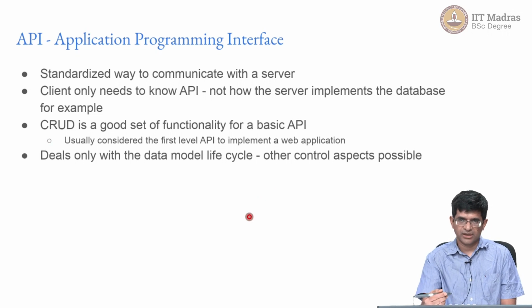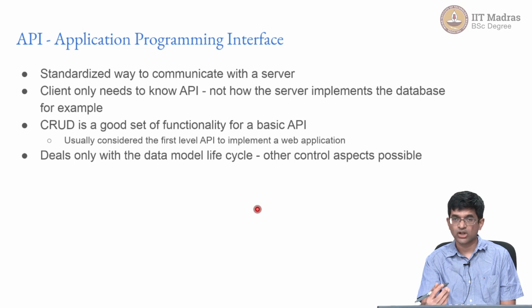And what is usually done is that, in the context of the web at least, we take a concept like CRUD, which needs to get implemented, and then cast that in the form of an application programming interface or an API. So an API is something important, and we'll be talking a little bit more about this as we move further. Ultimately, all that an API is defining is some standard way of communicating with a server in this case. Actually speaking, an API need not even have anything to do with a server. I could, for example, define an API which tells me how a certain library, in, let's say, the C programming language needs to be used. And all that it says is, this is a library to communicate with databases. If you want to use it, you basically make these function calls. So that's the programming interface.